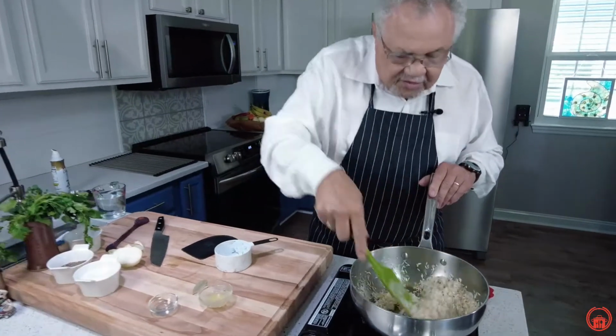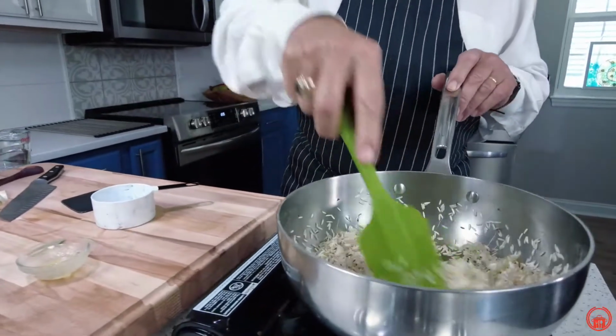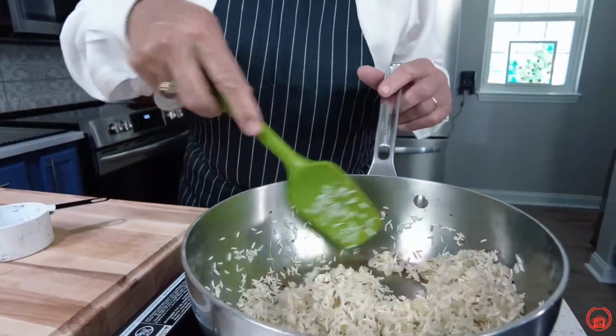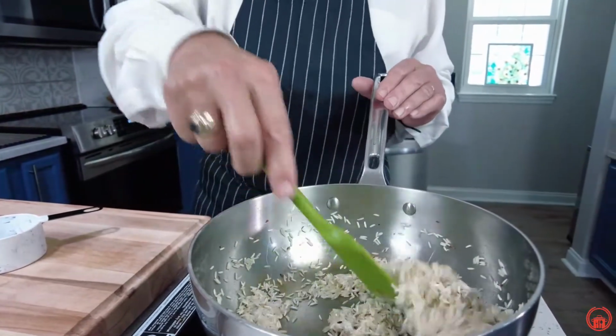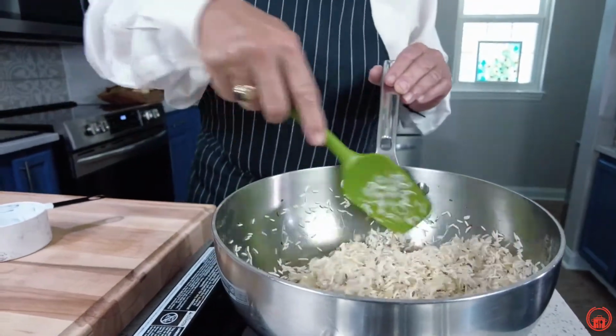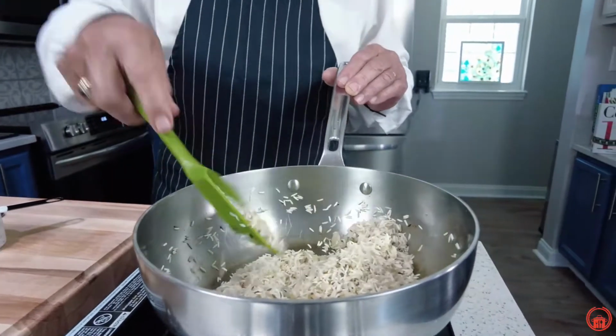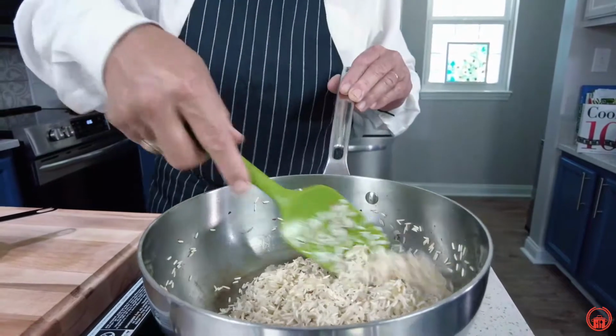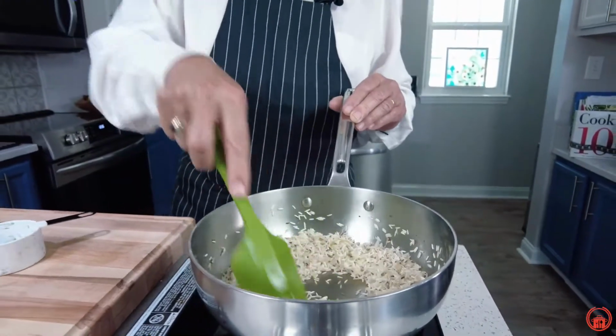And now I'm going to saute it for another minute. While that's happening, the rice is soaking up the flavor from the ghee, soaking up the flavor from the cumin seed, and the onion. So all this flavor, we're just layering it on top. One layer on top of another layer on top of another layer. This food is just going to be so good. It's going to be a delight to eat.